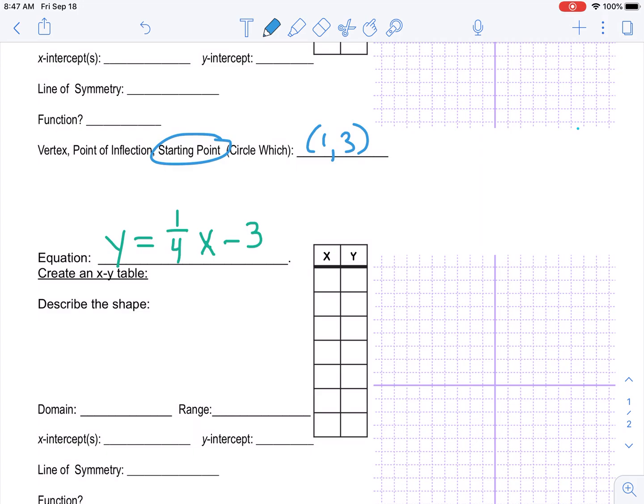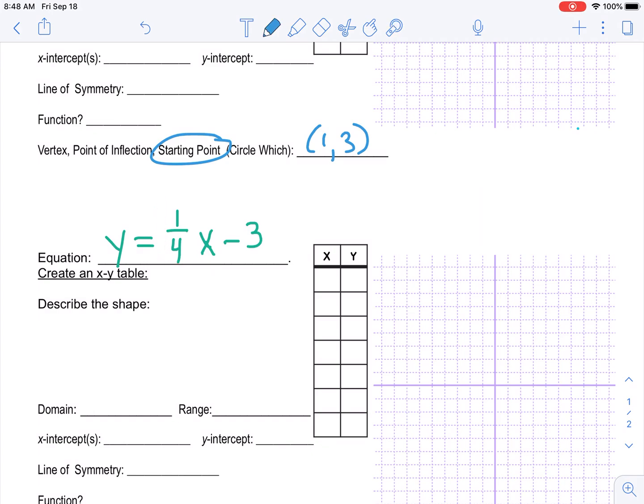So I want to talk about, again, you can't use a calculator. I don't really want to deal with fractions on my graph if I don't need to. So let's find pretty numbers. So just like we did up above, what numbers could we replace x with so that when I multiply by 1/4, we get an integer out? Well, since the denominator is 4 that I'm multiplying by, I want to choose multiples of 4. So if I choose multiples of 4 for x, this is going to turn out pretty, okay?